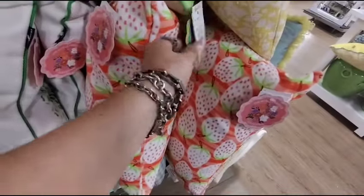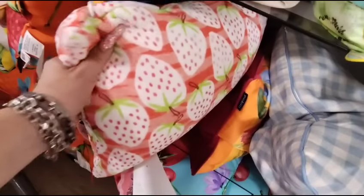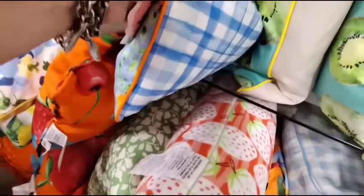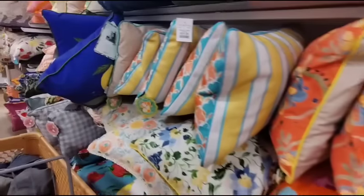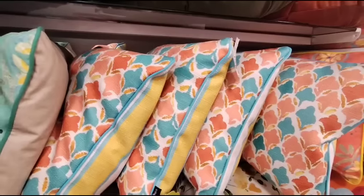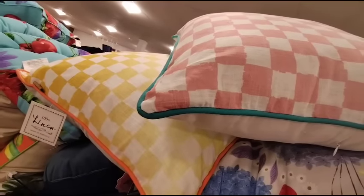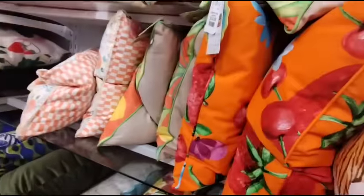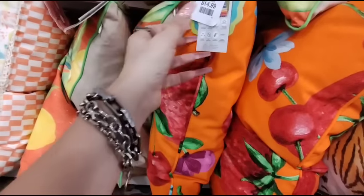This is actually a terry cloth, like the towels — $19.99. Those are pretty as well. And then we also have the rectangular pillow coming in at $14.99. These feel amazing — this is also World Traveler. You have the lemon, $19.99, and the back is nice as well with that blue and white. These are $24.99, 100% linen, World Traveler. And look at how pretty this is — I never thought to pair the strawberries with orange against the orange, but it works with the cherries. $14.99.